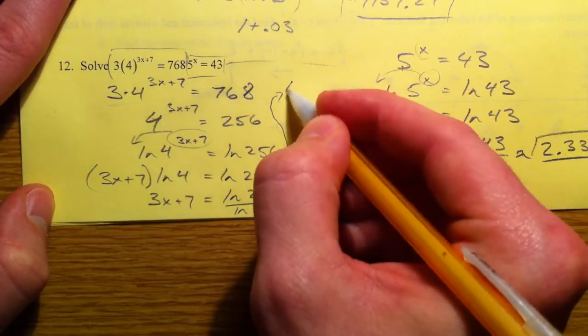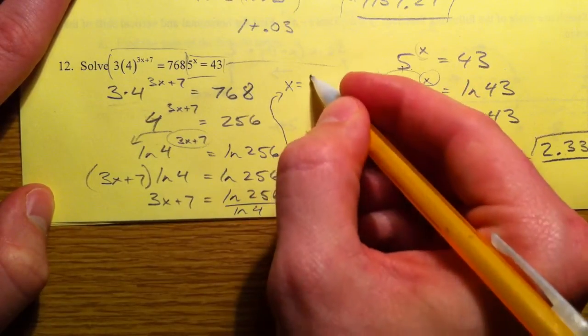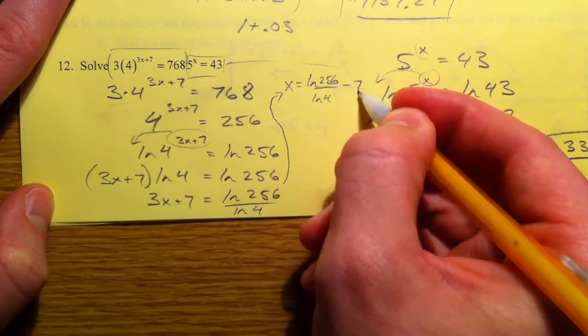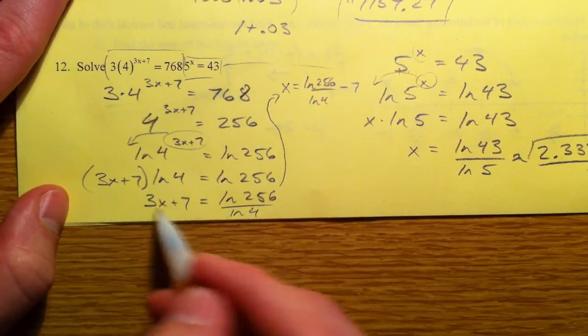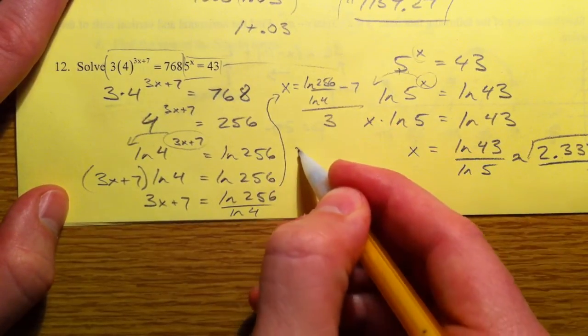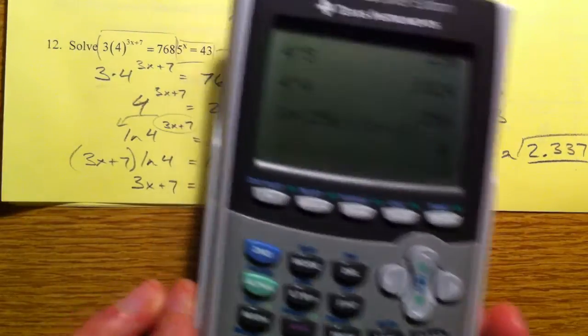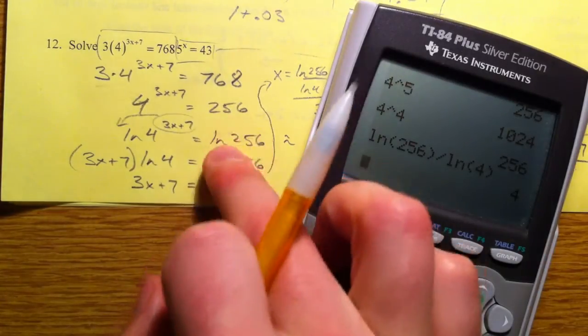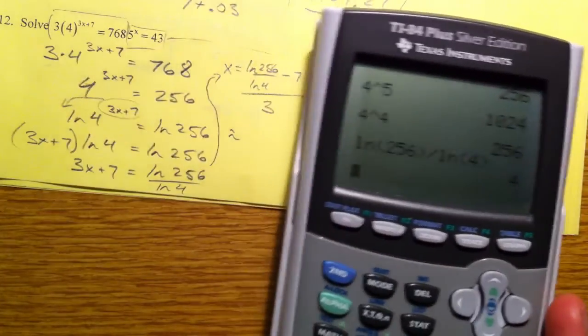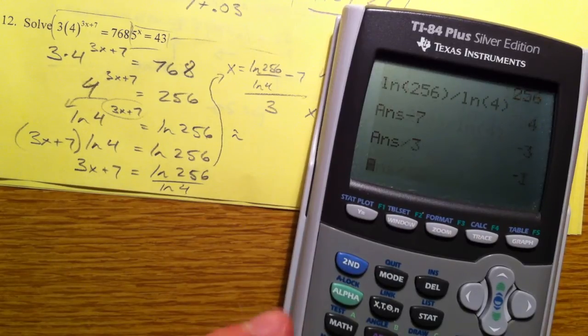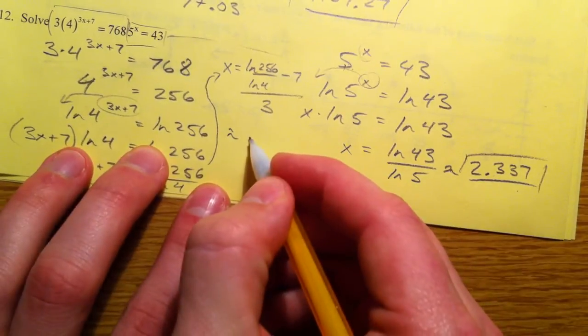Then we're going to take this on up. And I'm going to subtract 7. So we're going to subtract the 7, divide by the 3, and x is approximately... And we see that 4^4 was 256, and that's why that worked out. So subtract 7, divide by 3, you get negative 1.